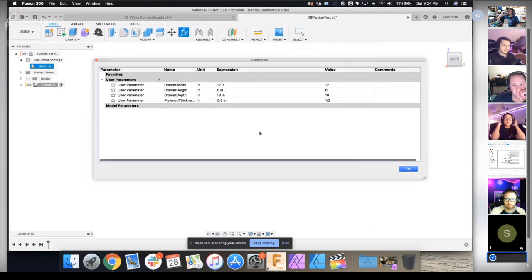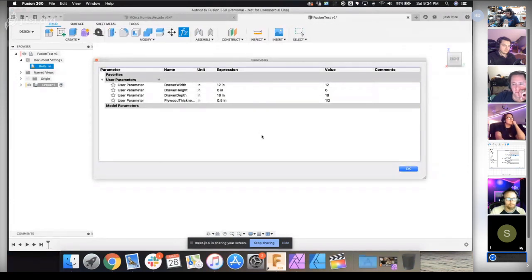Okay, let's go back to parameters real quick. If you have a notebook and you want to make a desk or a cabinet to fit a space in your house, you take out your tape measure and measure the space. If you measure a space, it needs to be a parameter because you probably didn't measure it that well, or if you need to change it, you can update it. Anything you have written down in a notebook, if you're trying to recreate something and you measure it, make it a parameter. The more parameters you have, the safer it's going to be down the line.